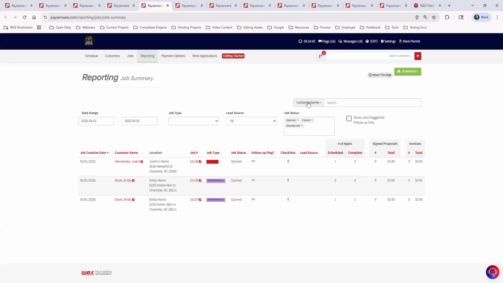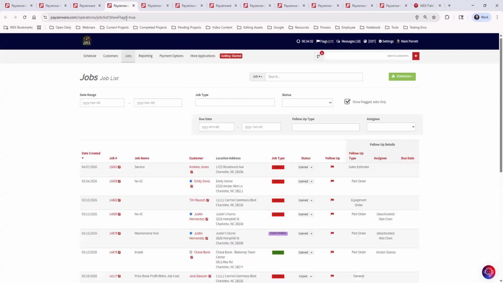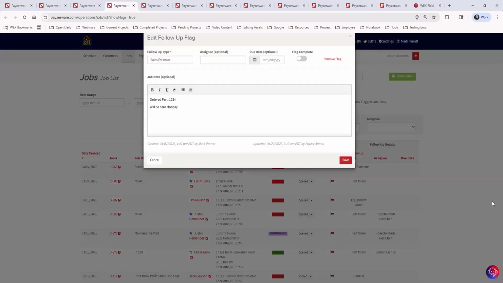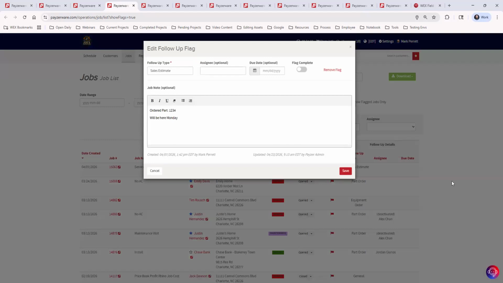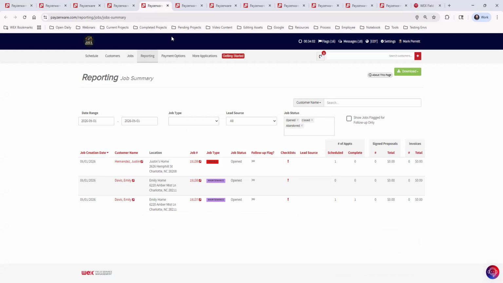Now, the job list, and let's see if we can actually just look at the difference here. The job list is showing you your jobs, and you can edit and update the flags from here. The job summary report gives you a little more information about what's going on with this job.